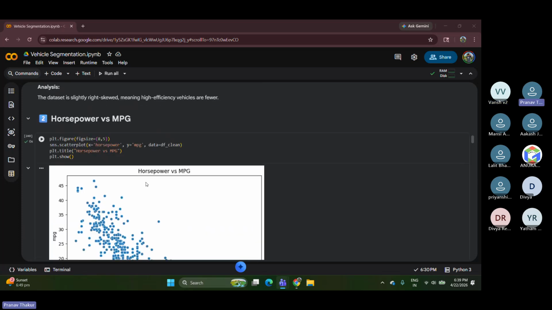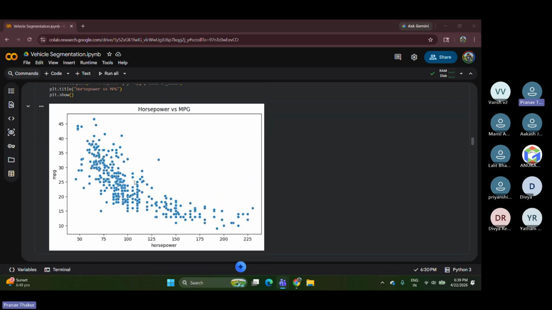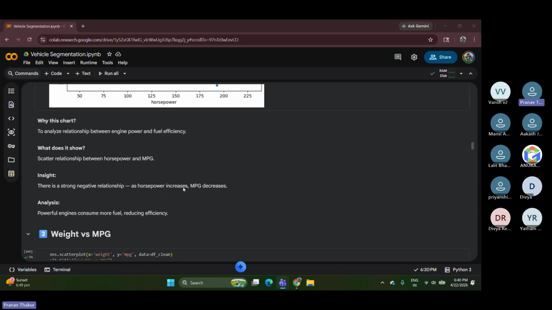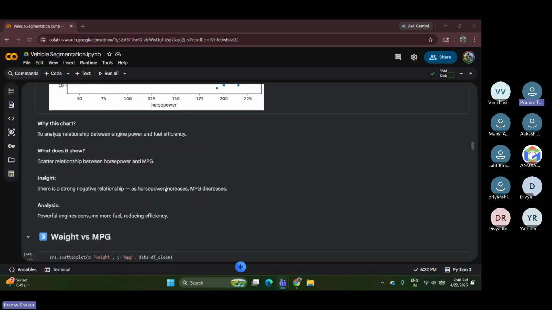Next, we have horsepower versus MPG. We can see that if we increase the horsepower in the vehicle, the MPG decreases. It shows a clearly negative trend.